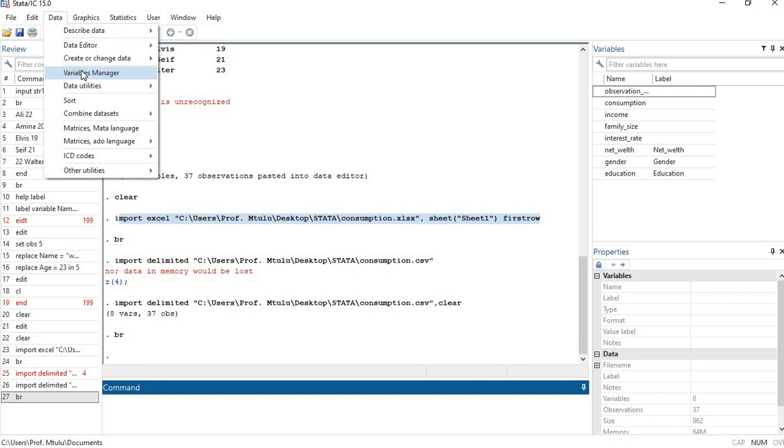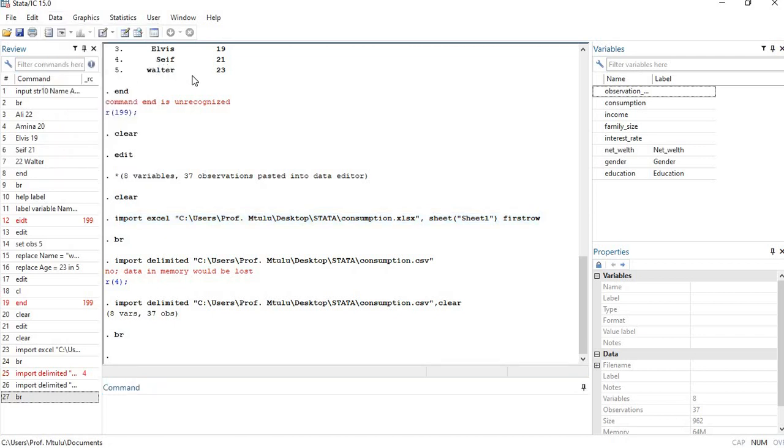Now, I remember when I was introducing this, I was saying most of those commonly used commands have their shortcuts here on this menu bar, like the data editor on edit option and the data editor on browse option. As well, we have the variable manager, because it is commonly used. Every time you import your data, every time you generate your data, you will have to manage your variables, like specify some aspects about that particular variable.